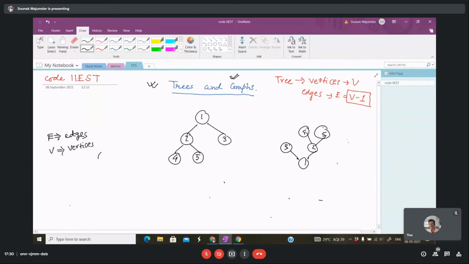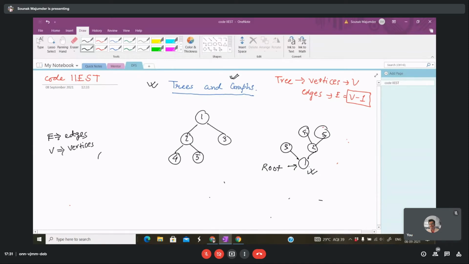This one is called a root, from where we can start the traversal. After a few minutes, Anish will teach you about the traversals. Wherever we start, we can call that a root. You can also make 2 the root.